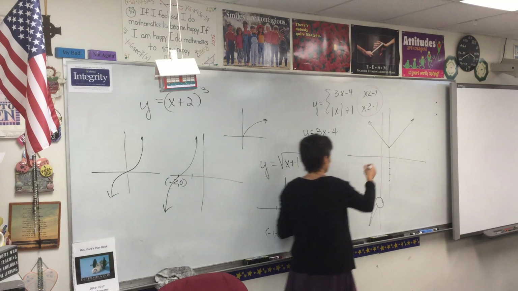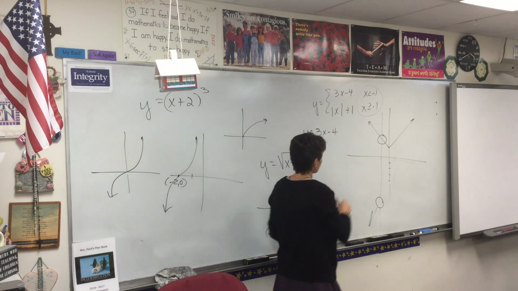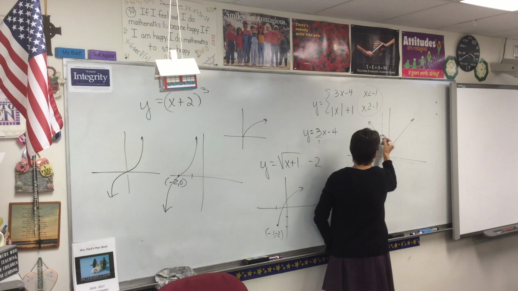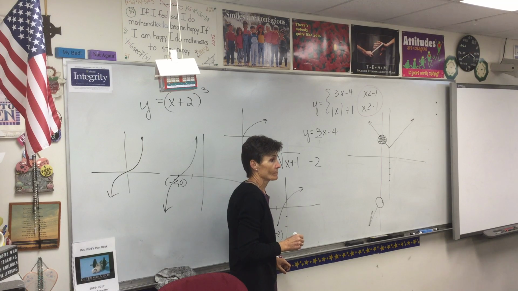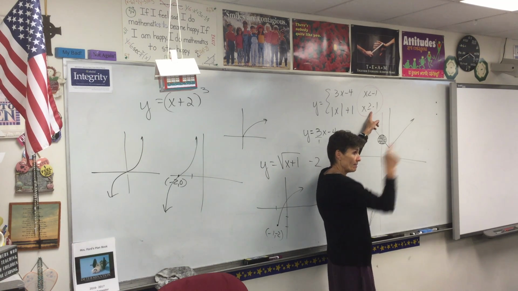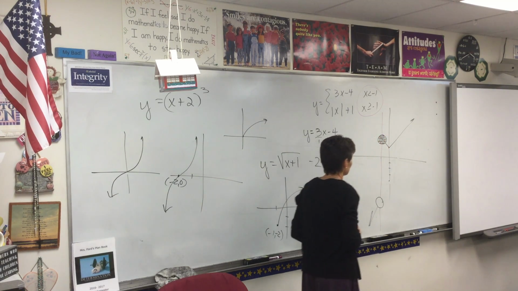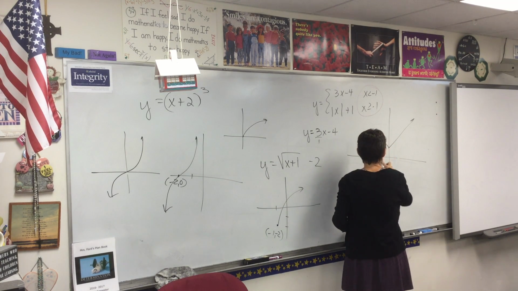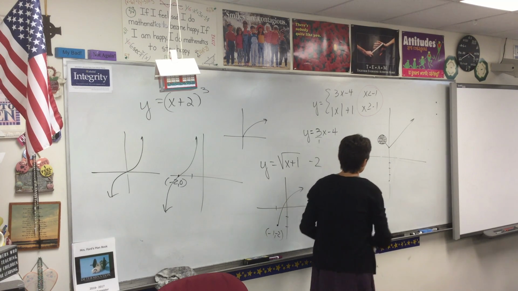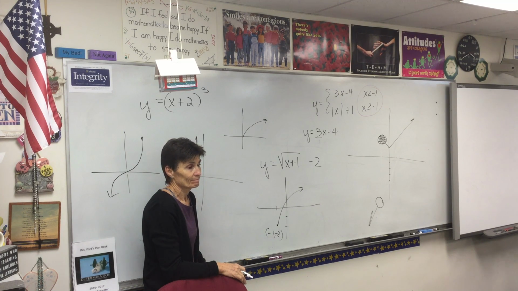Now notice it crosses my dividing line too. They always will. And this time, the dot will be filled in. And I will keep that part of the problem, which means I will erase this part of the V. Now I want it to look really good, so I'm going to get rid of that dividing line, and I can see my piecewise function. Okay, pretty easy.